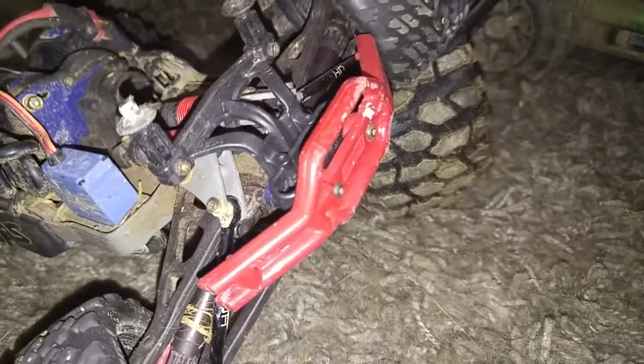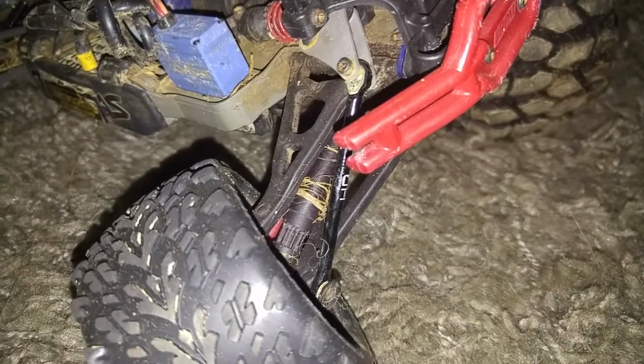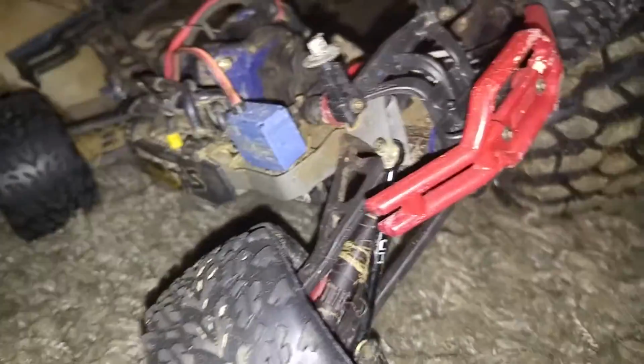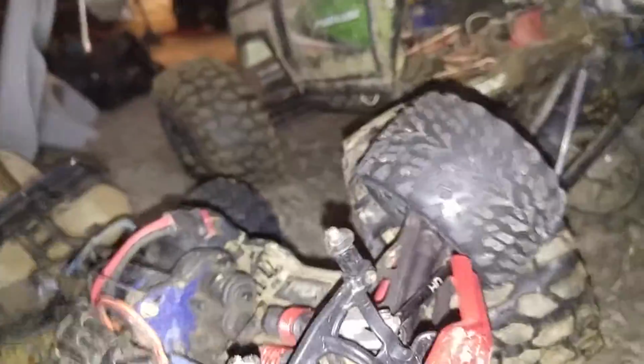I got the RPM bumper. I got Hot Racing push rods. I got to put a screw in that side. I got to replace the A-arm, it's stripped out. I got a rear bumper I'm going to put on it, and I've got the toe links from Hot Racing also. Sorry, doing a lot of moving around here.